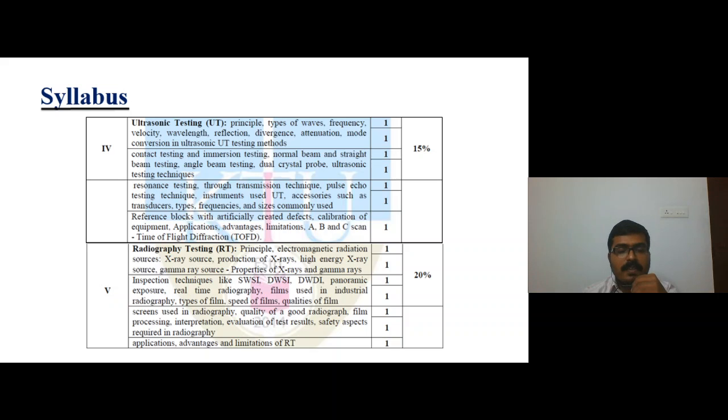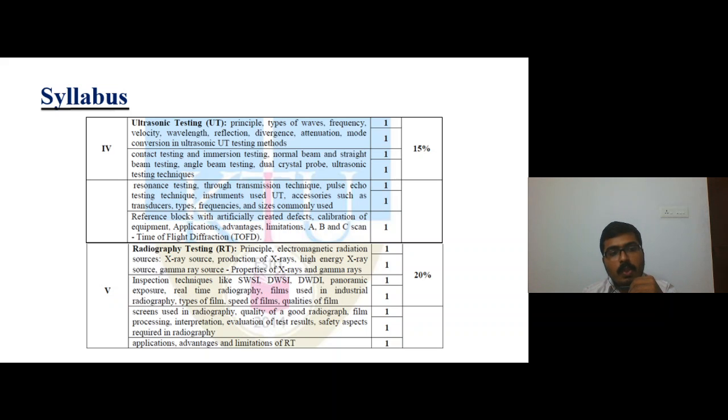So in those cases, we will move on to the next one, that is ultrasonic testing. As I have already explained, ultrasonic testing methods will be used, where we will deal with the principles of ultrasonics as well as different methods, the procedure of ultrasonic testing, and the equipments which are used will be broadly dealt with in this ultrasonic testing module.